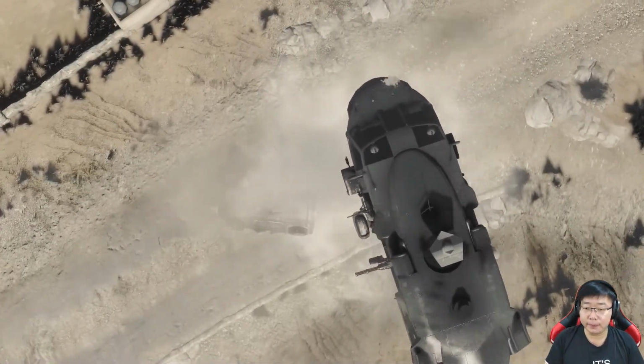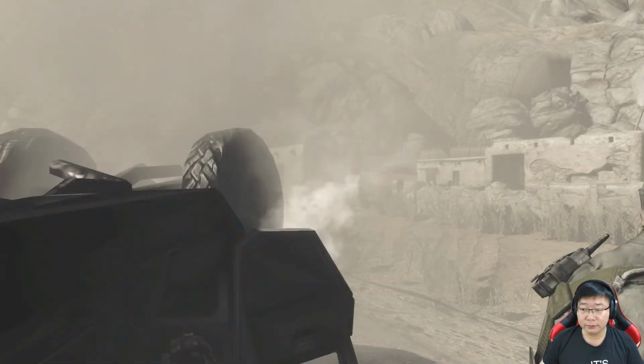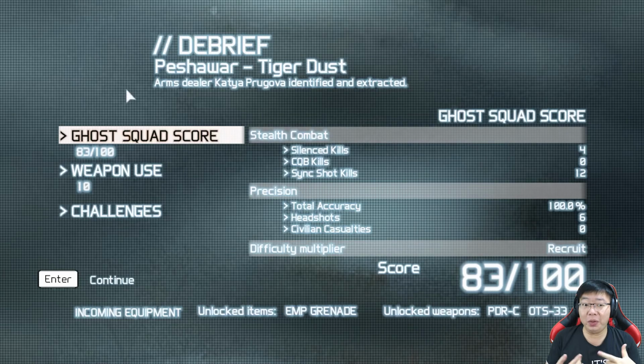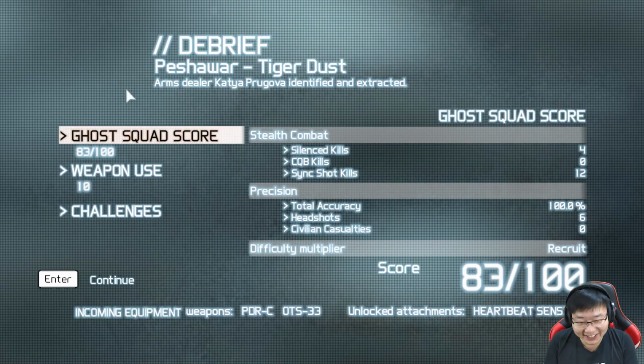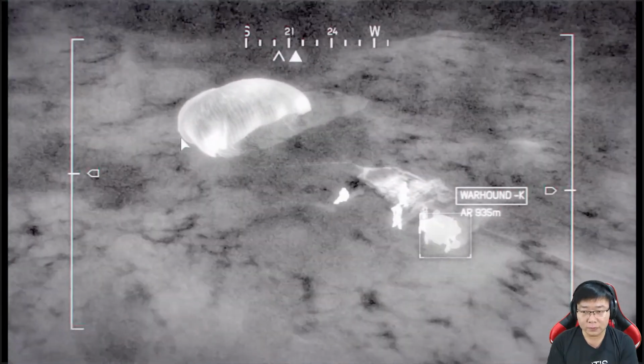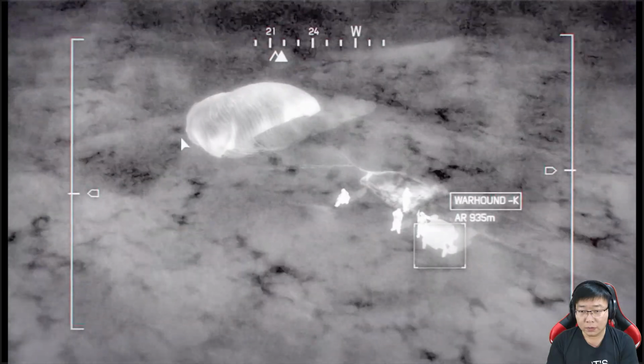Akhirnya ketangkap juga ya dealer. Kenapa nggak meledak ya? Biasa kalau gini kan udah meledak gitu ya. Oke. Ini apa?